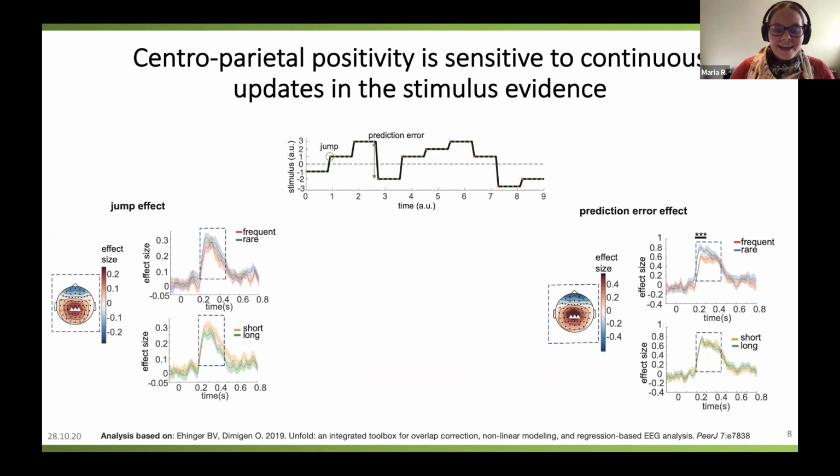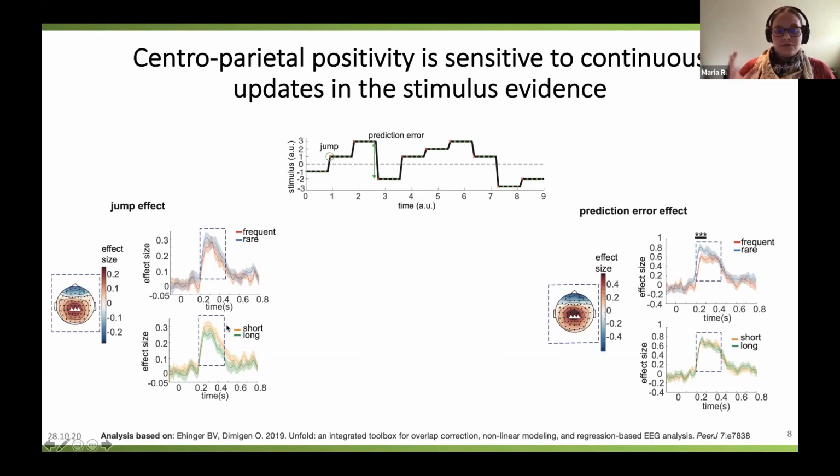It's really interesting. And what I did is I first wanted to know what happens in the brain every time there is a change in the noise. What's the main effect? And this is shown here on the left. From the topography, you can see this is sort of the centro-parietal positive signal that we know from O'Connell and his studies on evidence integration. And you can also see it has a peak at 300 milliseconds after a change in the noise. And this is consistent across all conditions.